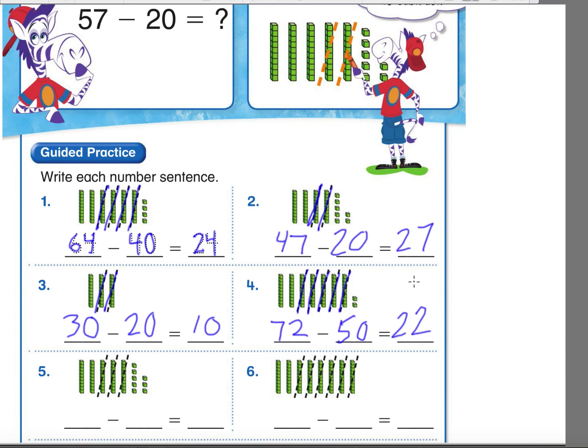All right, so do the rest of the packet on your own. All right? Do not help each other. Do not give answers. If you still need some help, come to the carpet. Sit down. Please do not interrupt the lesson that I'm still teaching. Just sit down and kind of listen. All right? That's all. If you're good to go, go ahead and do the rest of the packet. And I'll talk to you guys later.